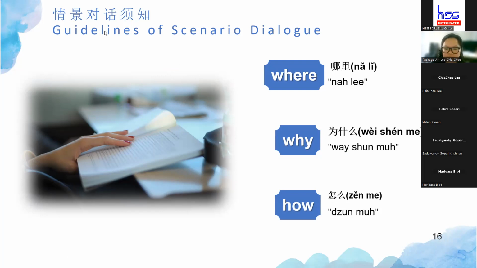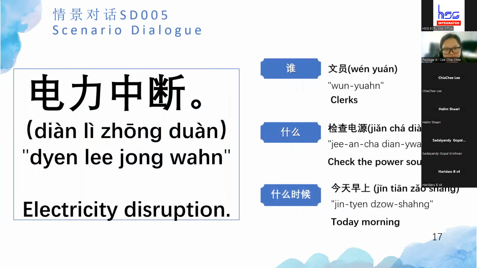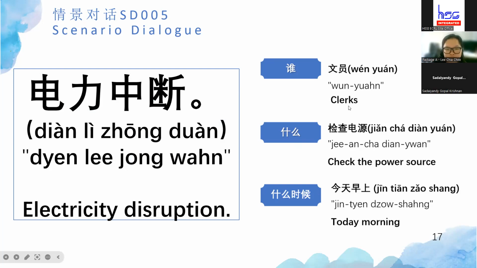Please bear with me that my line is unstable here in Sanfenpu. So today we will have our new scenario. Well, this scenario actually happened to Sanfenpu and Sifenpu last week. So it's a scenario of 电力中断, electricity disruption. Normally when this 电力中断 happens, who will get the most affected? Of course, it's me, the clerks, the admin support, the secretaries. So in this case, we zoom into 文员. 文员 is clerk. They get most affected.